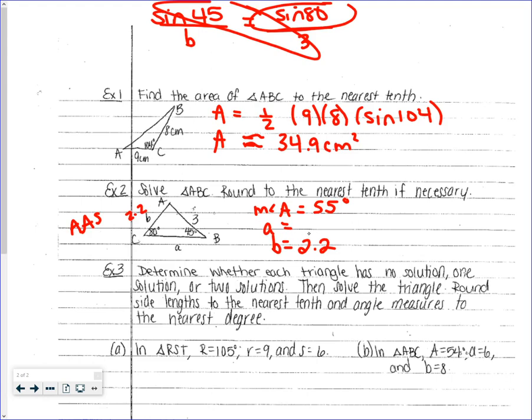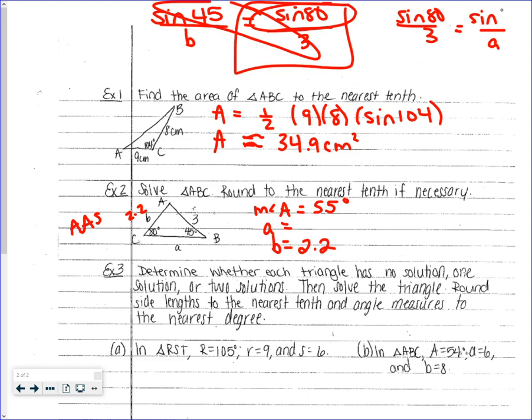I have to do this again. It's not an option. So you can't use Pythagorean theorem. I don't have a right triangle. You can't use SOHCAHTOA. I understand I just used sine, but in a different way. You cannot use SOHCAHTOA because it's not a right triangle again, right? So the whole point of the law of sines is because it's not a right triangle, I had to do something else. So I'm going to use what I used before. I'm still going to use that sine of 80 over 3. That's still true, okay? But this time, if I'm finding side A, I'm going to take the sine of what? I don't have a choice this time.